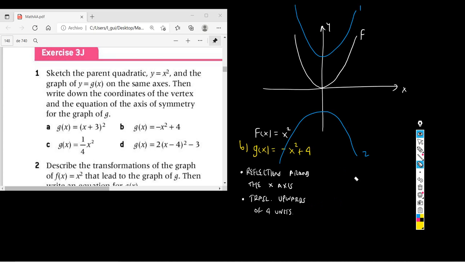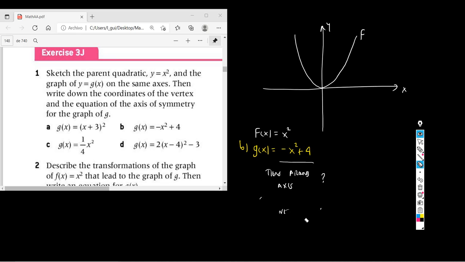Okay, so what is the summary of this? What is the lesson to be learned? The order in which you make the transformations does matter. The order does matter. So in here, which one is being carried out first? Is it the reflection or the translation? How do you know? How can you know? You can know in this way. What you do is this. Look.